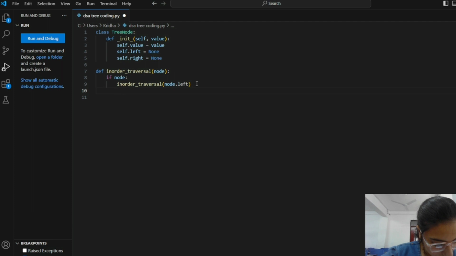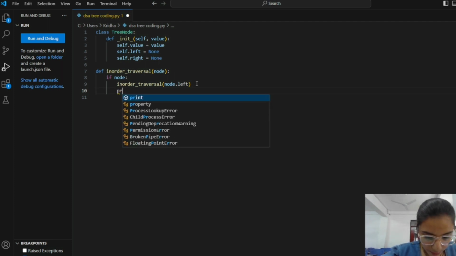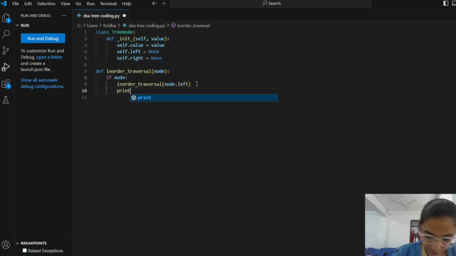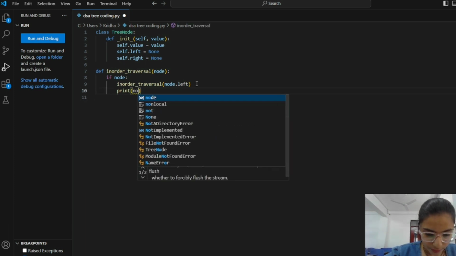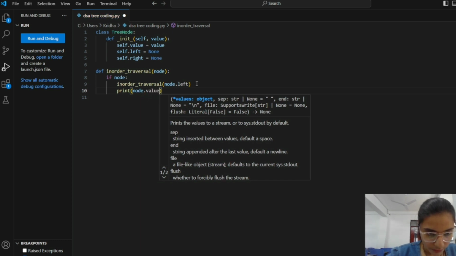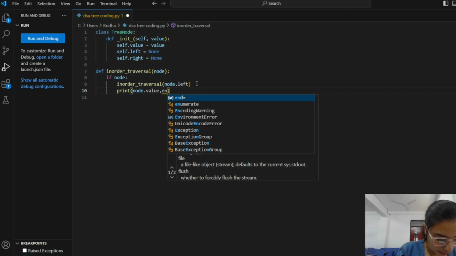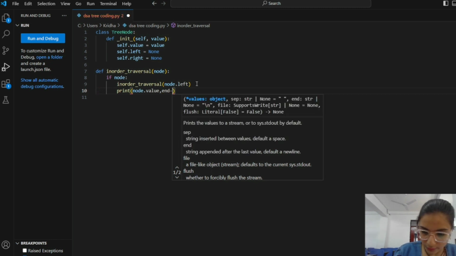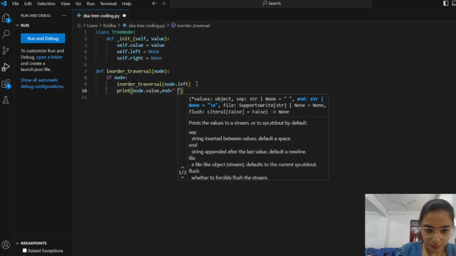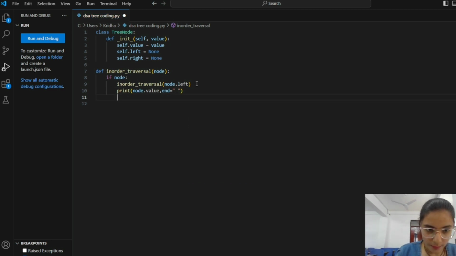Now after this, we will print node dot value, then end equal to, give a space between them.